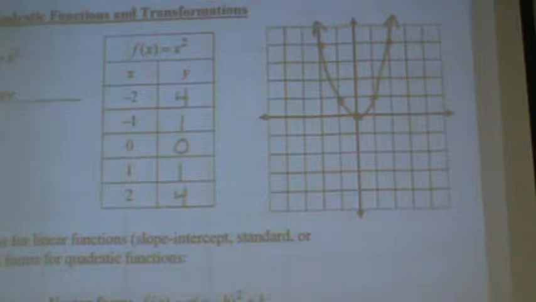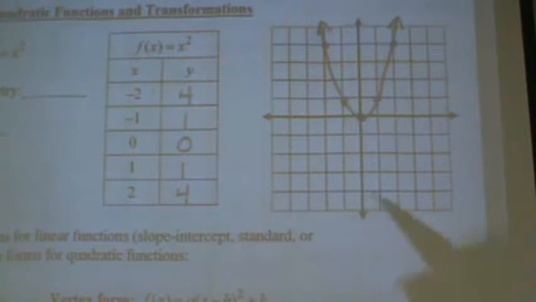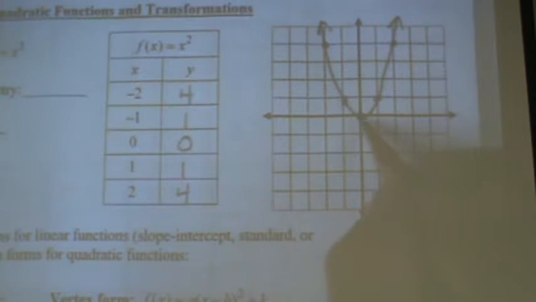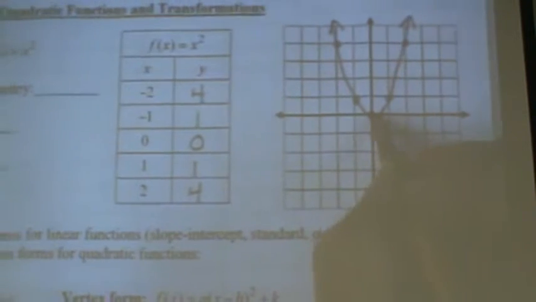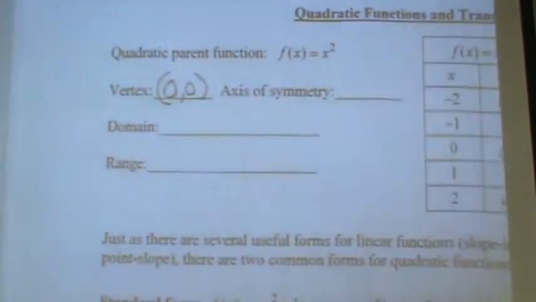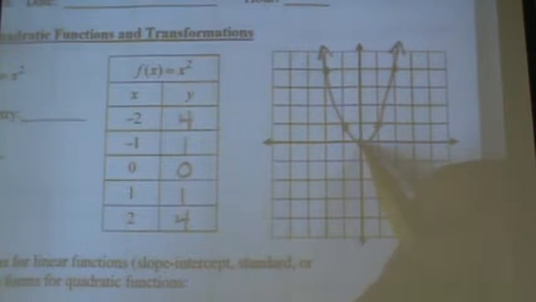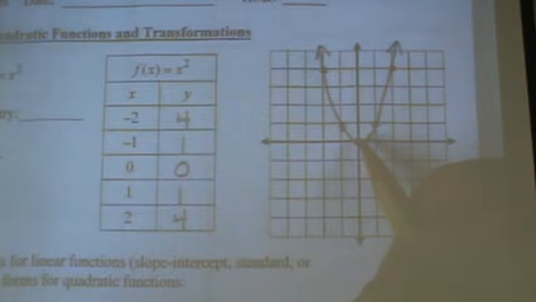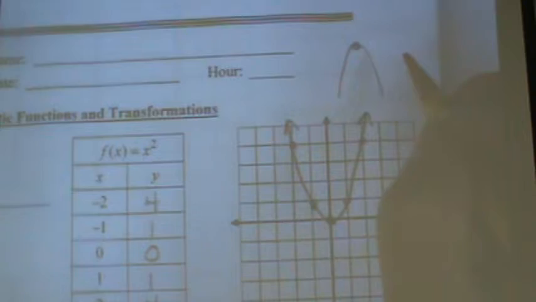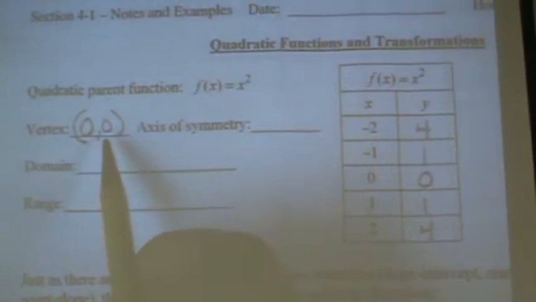Now let's talk about some main parts of the quadratic function here. What is this point right here? It's the origin, (0, 0). It is the vertex. When your parabola is opening upward, that is going to be your lowest point, so we call this a minimum value. If it were going upside down, that would be a maximum value. So we need to add minimum and maximum into our vocabulary.